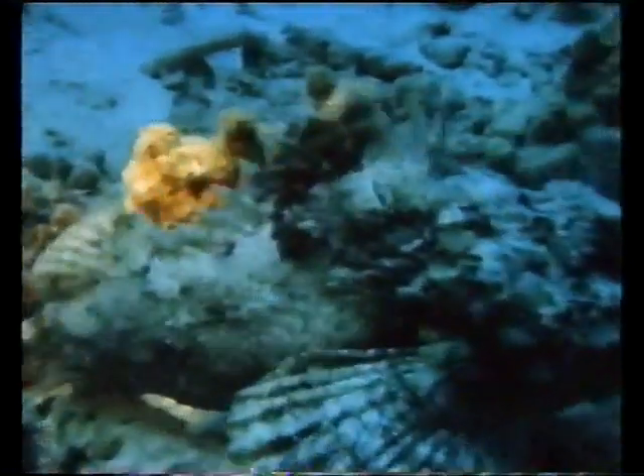The stonefish is one of the most dangerous creatures living on the bommie. Its dorsal spines can inject a powerful venom that can kill. It matches its background perfectly. The stonefish can be dangerous to an unwitting diver. When the stonefish feels threatened, it puffs up to make itself look larger and more intimidating. Another poisonous fish which is related to the stonefish is the fireworks fish or butterfly cod. Its fins may resemble delicate feathers but they inject a poison which causes excruciating pain.